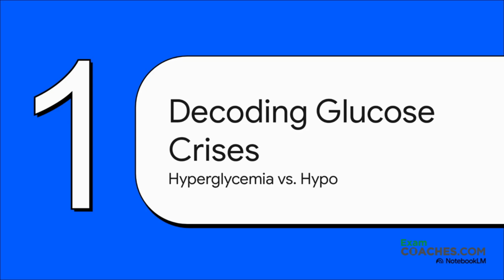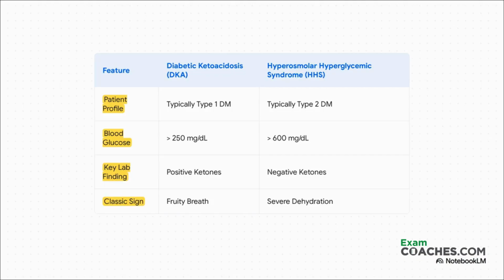This is one of those areas where having a really solid, structured way of thinking is an absolute game changer, especially for telling apart two very dangerous hyperglycemic states, DKA and HHS. Now check this out. This is where it all starts to click. Instead of just a jumbled list of symptoms, we can start to see really clear, distinct patterns. You've got DKA, usually in your type 1 patients, with glucose over 250, that metabolic acidosis, and of course, that classic fruity breath. Then, on the other side, you have HHS. This is usually in type 2, with crazy high glucose, we're talking over 600, and severe dehydration, but critically, no ketones. Seeing these patterns is the first huge step.